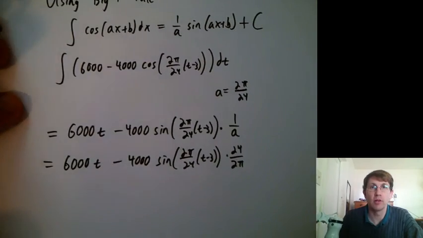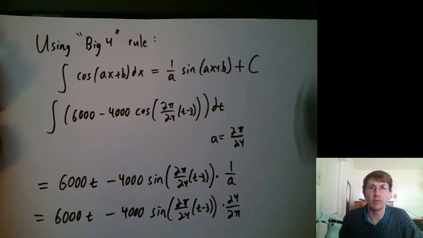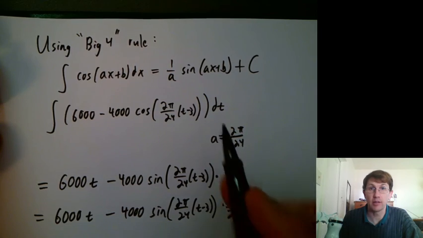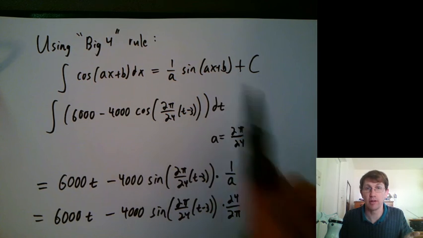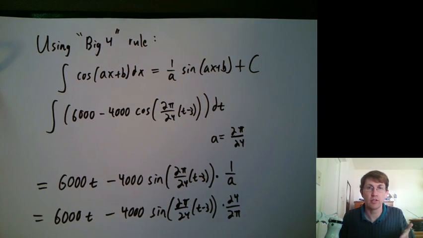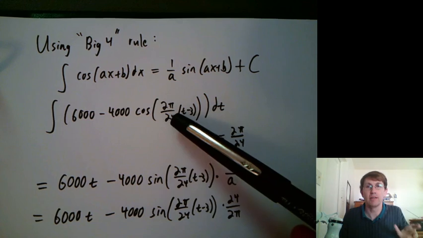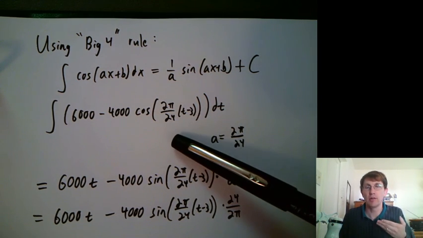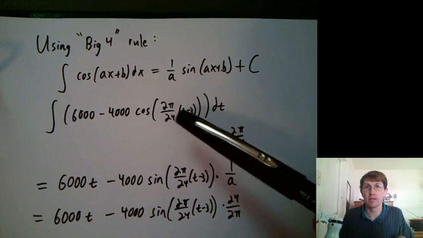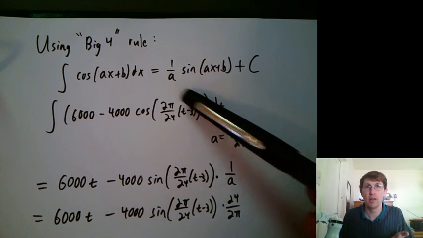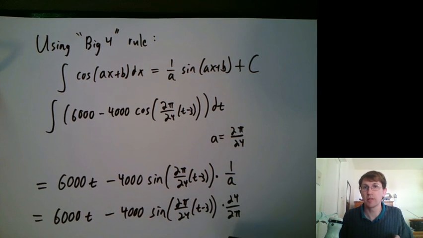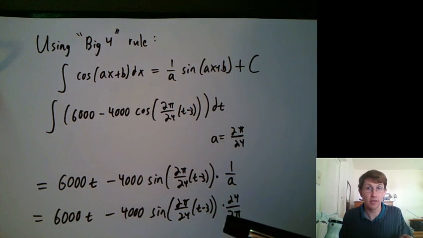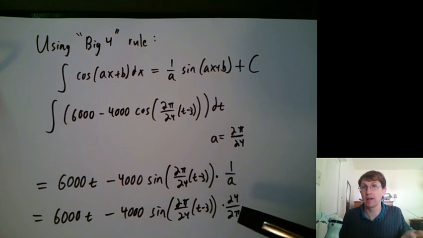So that's how the big four rules, at least this one of the big four, make life a lot easier on problems like this, because you can avoid the u substitution altogether. It's kind of already done for you right here. And it's a good general thing to think about. I mean, in some sense, it's a shortcut, right? But it's also a conceptually useful shortcut to say the integral of a cosine wave is a sine wave at the same frequency and offset, and just with the amplitude adjusted this particular way. That's a nice general thing that we kind of now see using u substitution, but we don't even have to think of it as a u substitution.